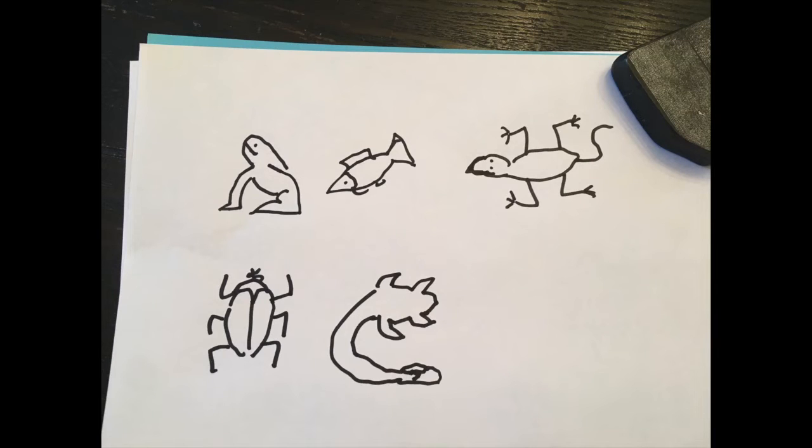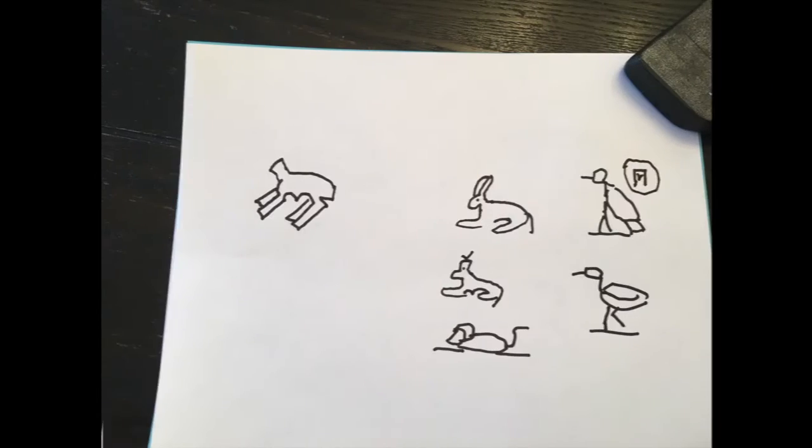So once again, we can take our knowledge of all of these animals that we know, and here's a few others. There's the frog. It's a very poorly drawn frog on my behalf. You have a Nile carp, you have a lizard, you have Hooper, the scarab, and you have a deceased goose. All right, so the main animals to keep in mind when figuring out determinatives are the headless calf, and then the sitting animals like the rabbit, the antelope baby, or even the lion. And then for birds, you've got your standing and your elongated bird.